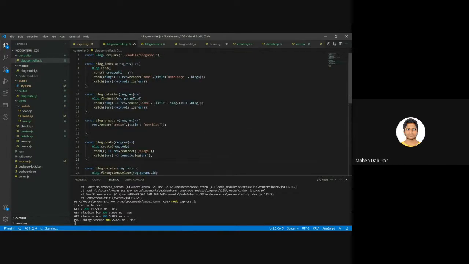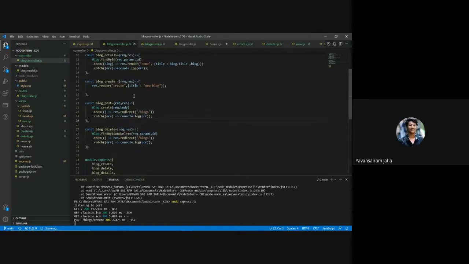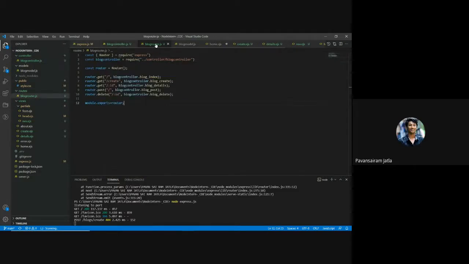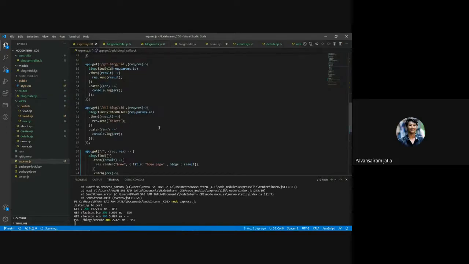There is no place, line number 16. And now go to your routes, blogRouter.js. You see we have written app.get slash create, right? Yes, sir, I did. So now go back to your express. You need to go in there every time you put a slash over there, right?